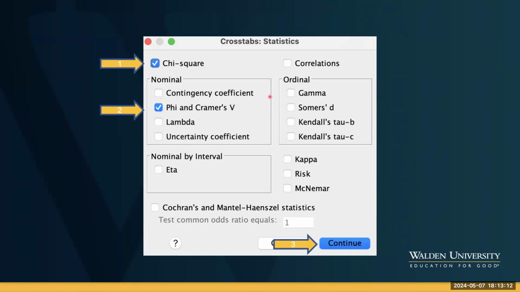Now, in the case that you are going to do a chi-square test with ordinal data, then you would come over here in this area and select an appropriate effect size. Okay, so for now, just make sure you have chi-square selected and phi and Cramer's V. And you'll continue from that point on, okay?